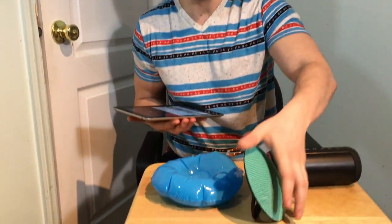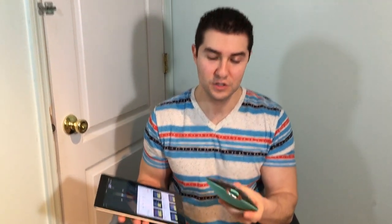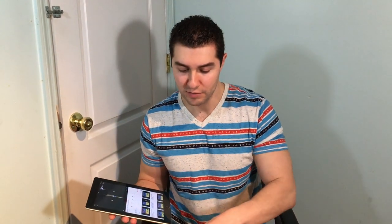You also have, I forgot to mention before, a little stand. So you could just use it as a stand. It's pretty cool. It's a pretty self-contained unit. I mean, it's a pretty functional speaker, but really what it comes down to for me is what it sounds like.